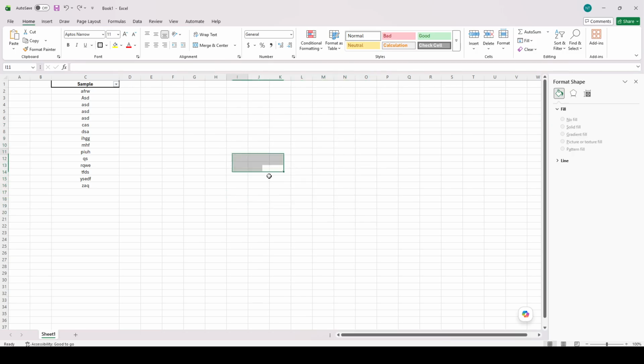If the change does not appear right away, make sure the new language was installed successfully and set as preferred before restarting. That is the full process for changing the language in Excel. It only takes a few moments once you know where to look, and the key part is remembering to restart the program so the update can apply properly. That covers everything you need to know.